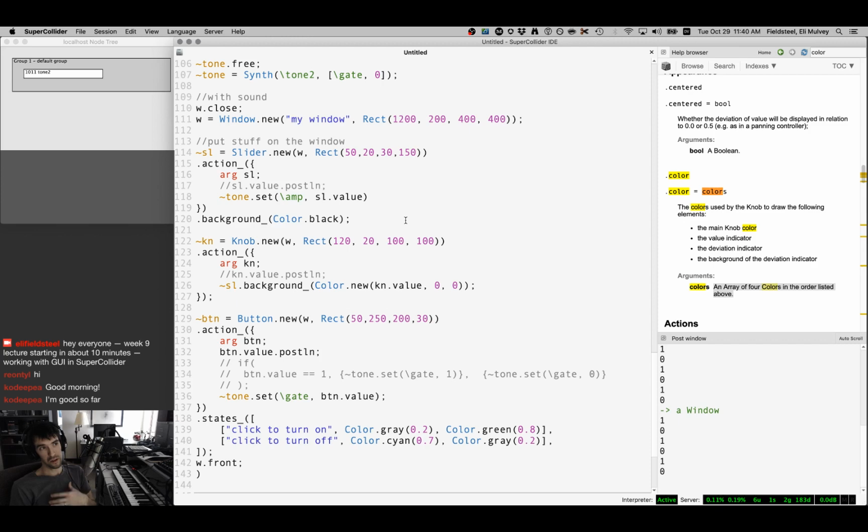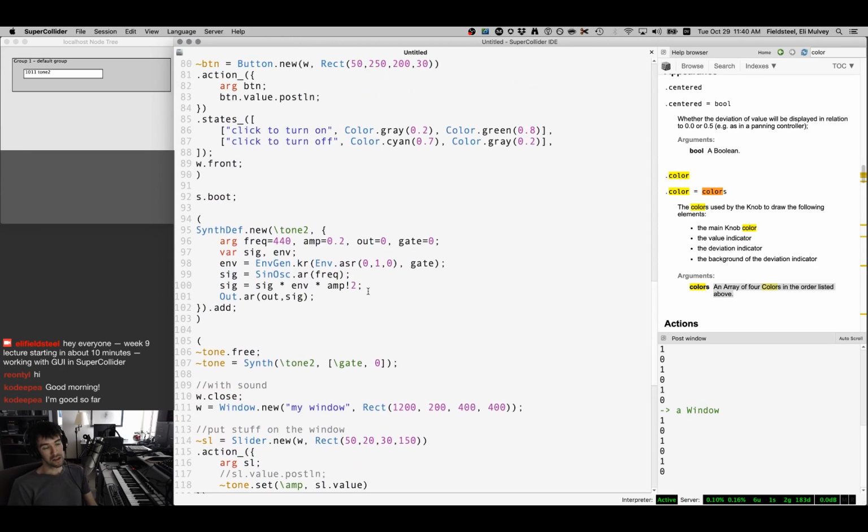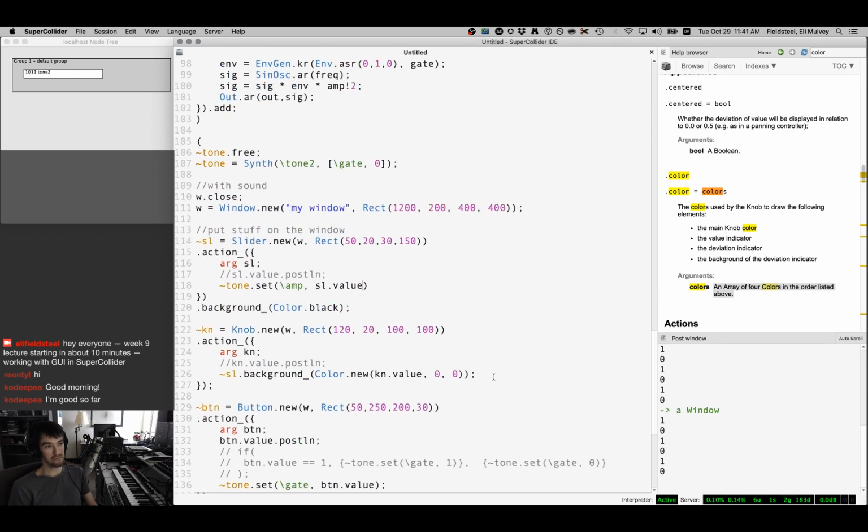This is going to be between 0 and 1, and 1 is as loud as possible. So maybe we don't want to do that. We might want to scale this, right? So we'll say when the slider is at its maximum value, the actual amplitude value is scaled by 0.2, divided by 5. So that way, when it's at the top, it's not going to be crazy loud.